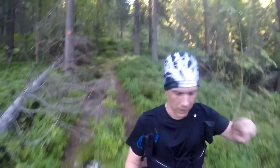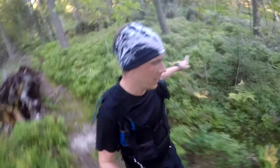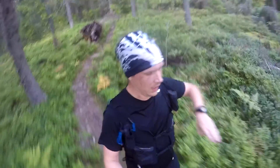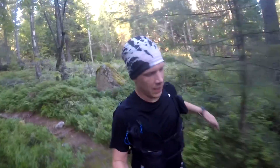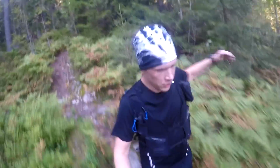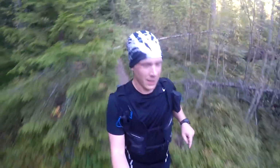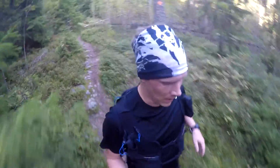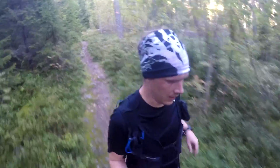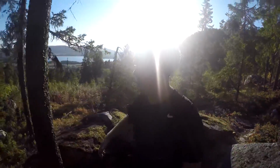But this part of the mountain is epic. I call this valley that we've been running down the Alaska Valley, because this valley is really untouched. During days when it's been raining, this trail is a stream, so you have to run in water, and it's awesome. I love it. So yeah, this is not a bad way to sign off on the summer.